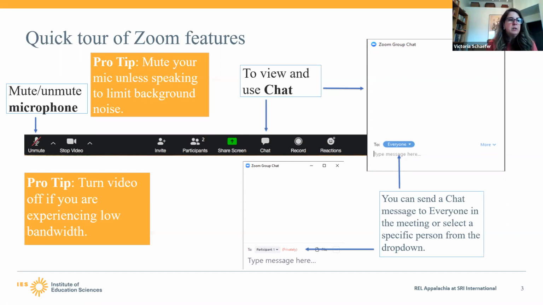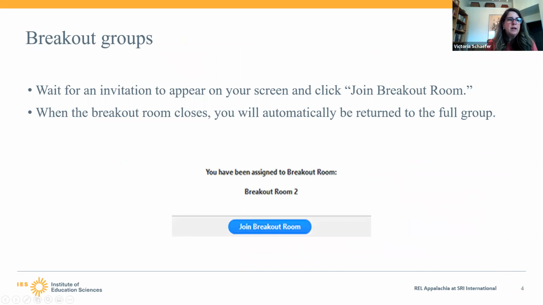During the live session, we use the chat to gather responses from participants to a number of prompts. They also use the chat to submit questions along the way. If you decide to organize breakout room discussions, participants will see this message inviting them to join. If they need to return to the main room at any point during a breakout session, they can select the Leave Breakout Room button. Now, we're ready to get started.